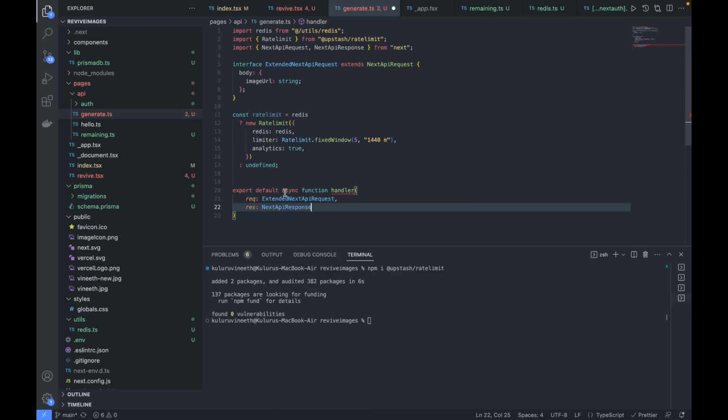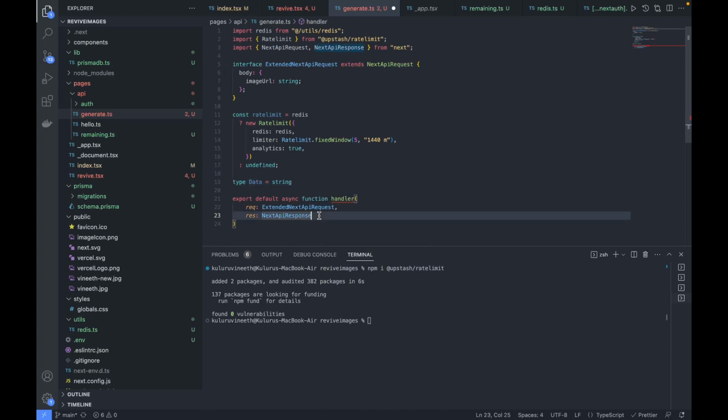Here let's be explicit about what kind of response we would be expecting. So let's define a type for that. I'll name that Data, and make that a string.